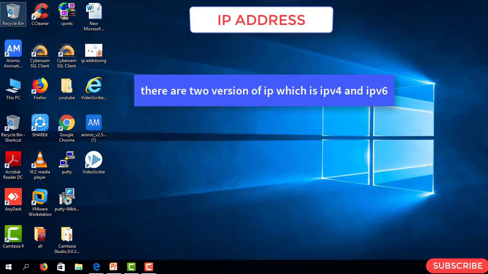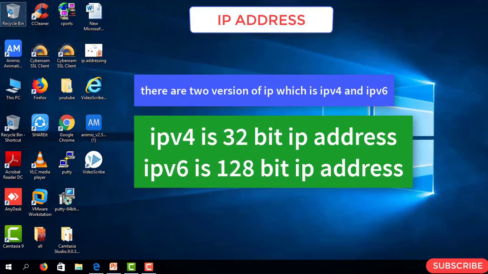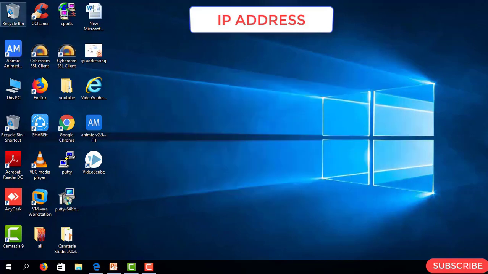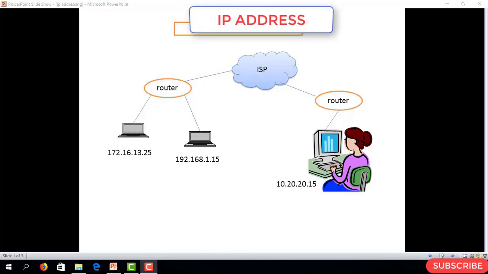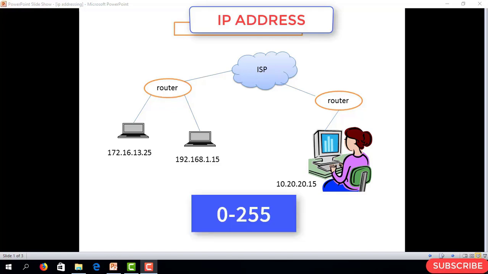There are two versions of IP address: IPv4, which is 32-bit, and IPv6, which is 128-bit. So today we will talk about IPv4 address. IPv4 addresses are actually 32-bit binary numbers consisting of two sub-addresses, which respectively identify the network and the host of the network, with an imaginary boundary separating the two. An IP address is generally shown as 4 octets of numbers from 0 to 255, represented in decimal form instead of binary form.